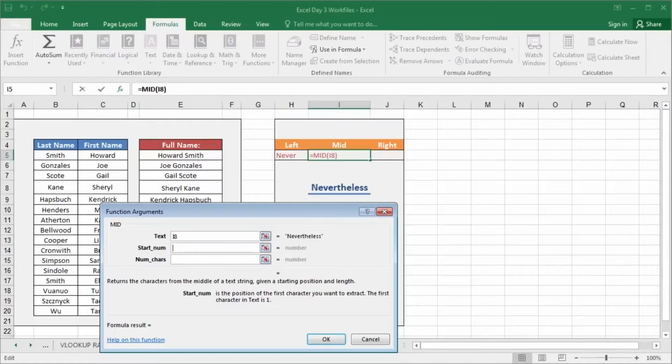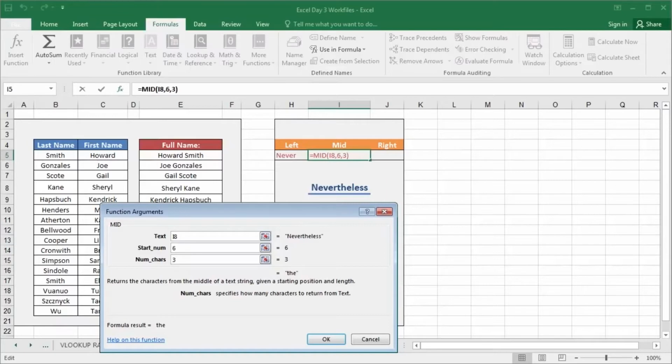So how many characters do you want to skip before you start collecting? In this case, we'd like to skip never. So we want to start 1, 2, 3, 4, 5, 6. We want to start at character number 6. Okay. How many characters from character number 6 do we want to collect? Well, if we're pulling the word the out of the middle of this, we need 3 characters. So starting from 6, we want T, H, and E.